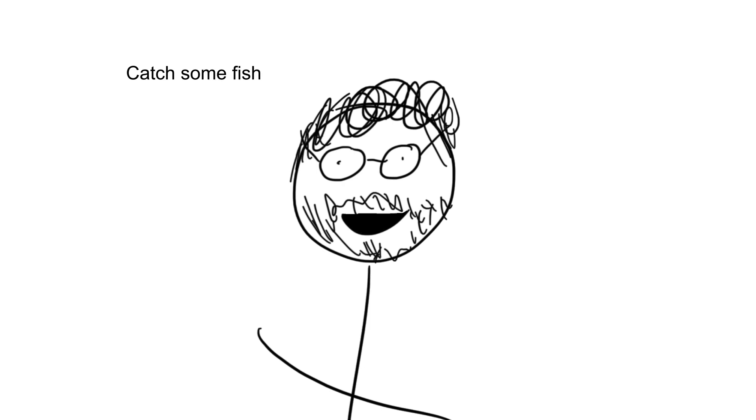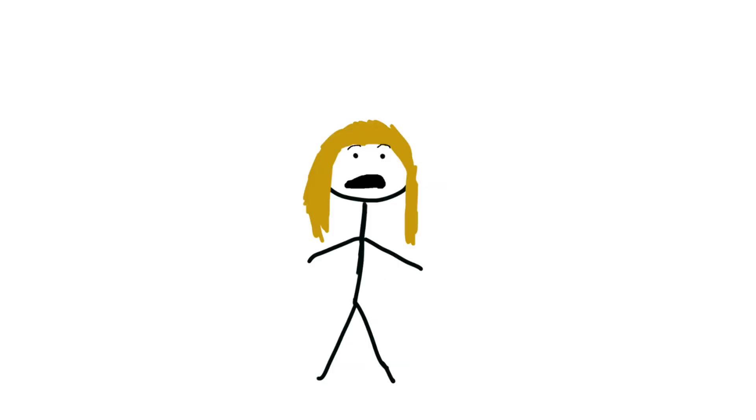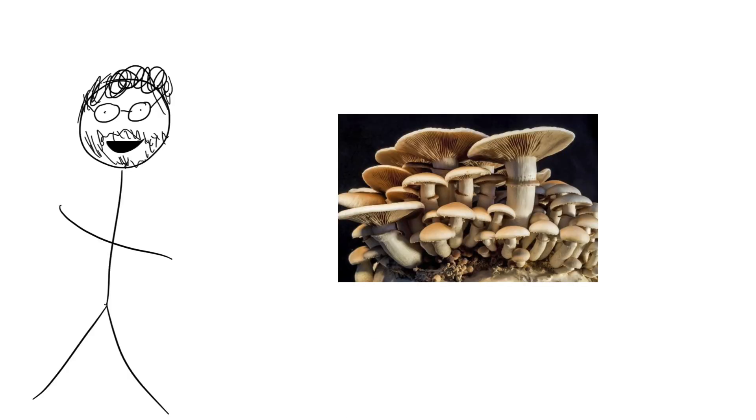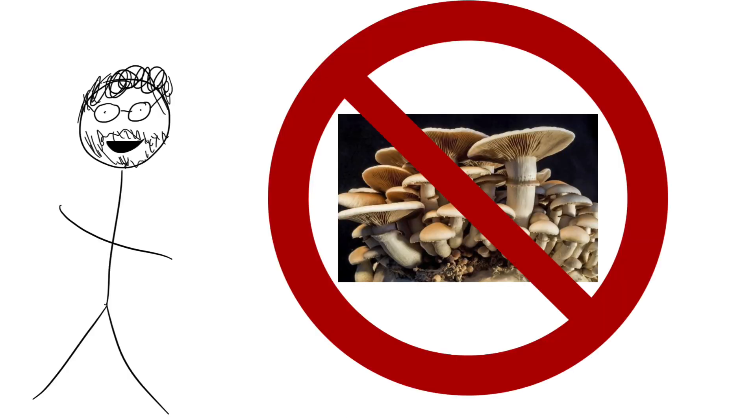You're going to ideally want to cook what you catch, but if you can't, you can still eat them raw with a pretty low chance of getting sick. Now, you might be thinking, but Sage, I don't like fish — they're slimy and gross. Well, then you're probably going to die. Our next tip has to do with mushrooms: don't eat them. Not all of them are going to hurt you, but mushrooms are infamously difficult to identify accurately. There are countless species of mushrooms that look very similar to edible species, but are actually deadly. In short, if you eat wild mushrooms, there's a really good chance you'll end up seeing God — and probably not in the fun way, more like in the way where you die.